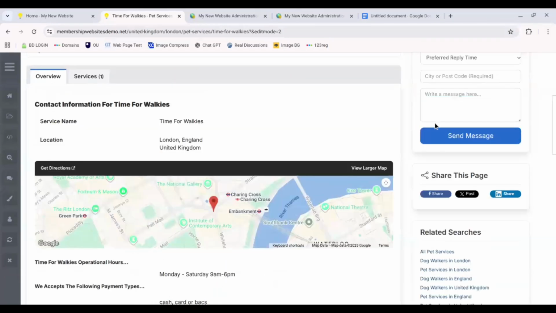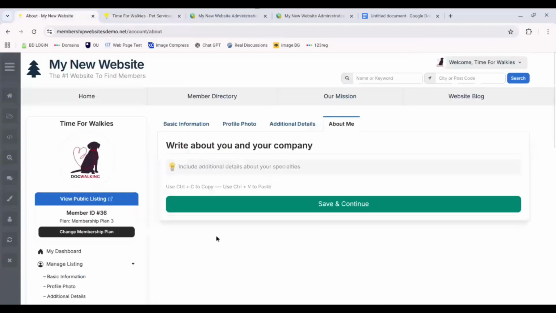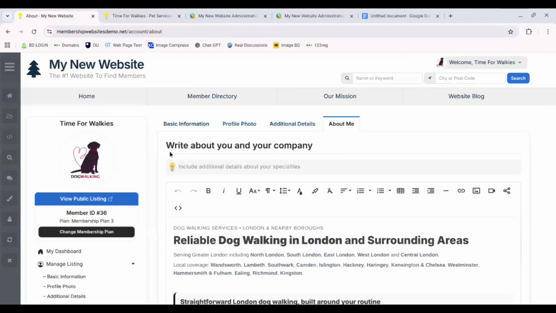Now, what sometimes people do, and I certainly do this, is I'll have some bullet points above here, in this area here, detailing what people should be putting in this section.